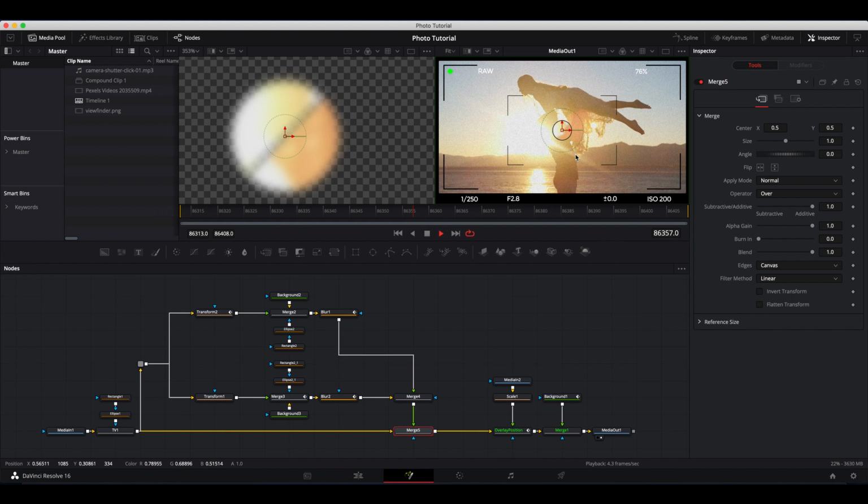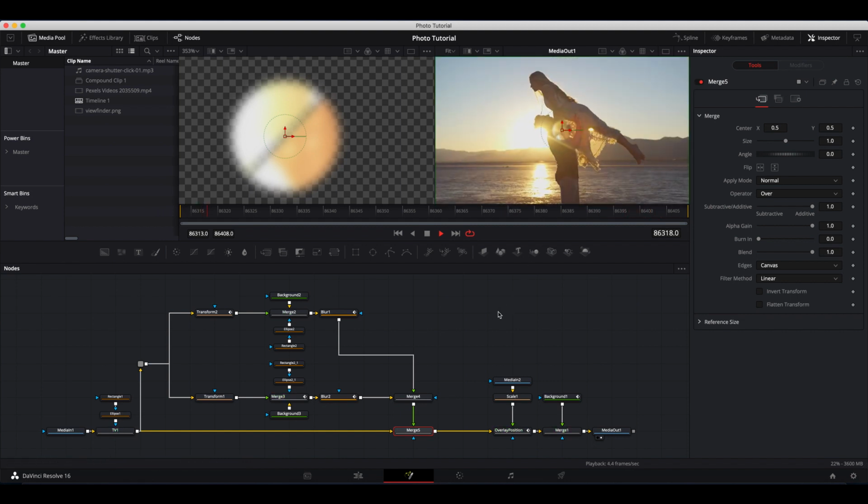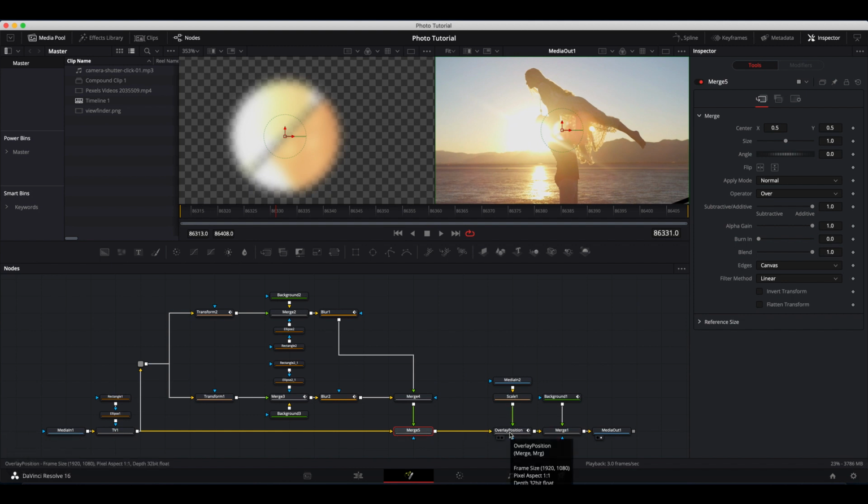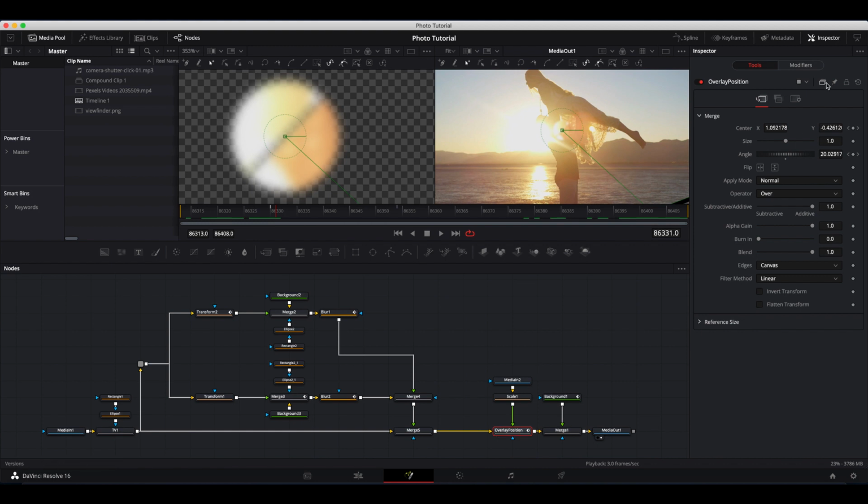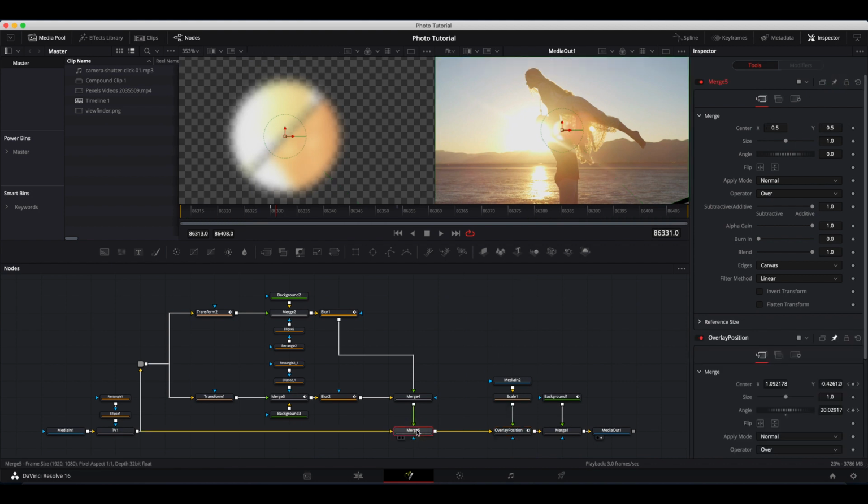So we need to think about animating that. So the way we're going to do that is using our friend, the overlay position node. Select it and repin it if it's not still pinned.